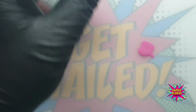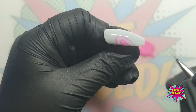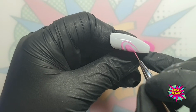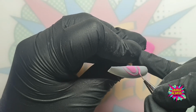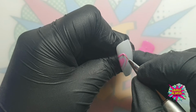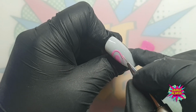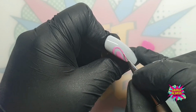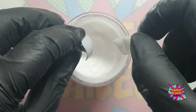And then I'm going to do exactly the same on our third nail. So this nail is just going to be mirrored to the second nail. Okay, so just going in, filling in that heart in the center, and then obviously working near the client's side walls and making sure that we're not having any contact with the skin. And then pulling that down and taking it to the edge. Okay, again, I'm going to flock it with my clear acrylic powder.